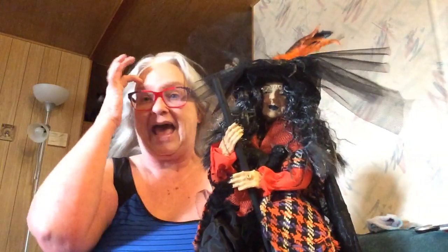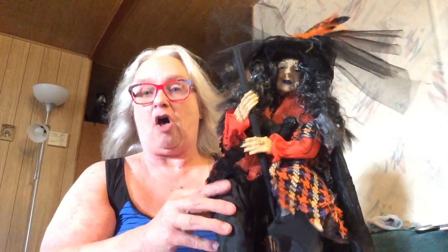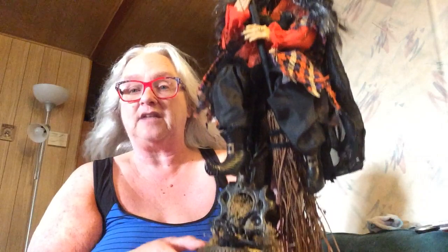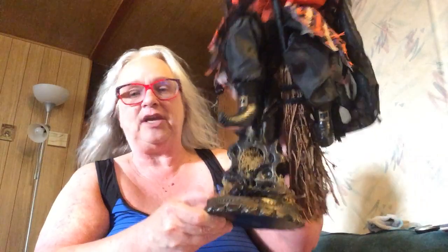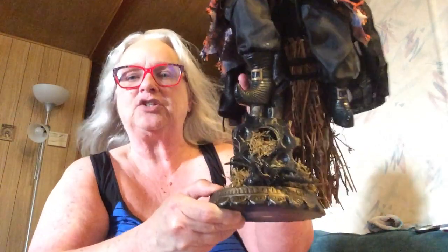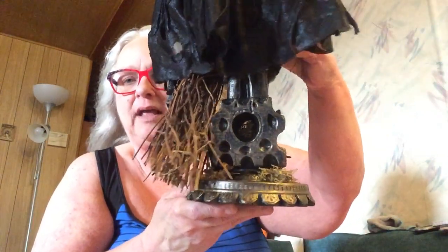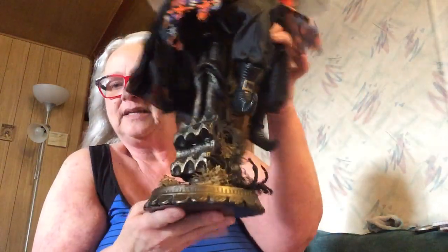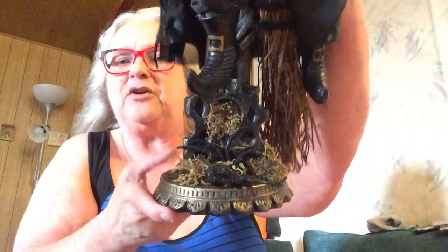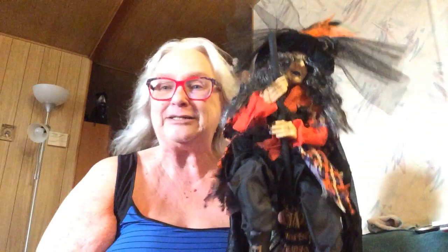She has her lovely hat here, and what I love best is she is on a stand and she's rather tall. I'm going to show you the rest of her — she is riding a broom. She's sitting atop it; it almost looks very steampunky, which I also loved. She's on her broom, and she has this little dead spider in front of her too. I just had to show off my newest acquisition and my very first purchase for Halloween 2020!